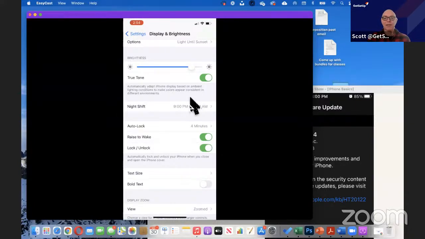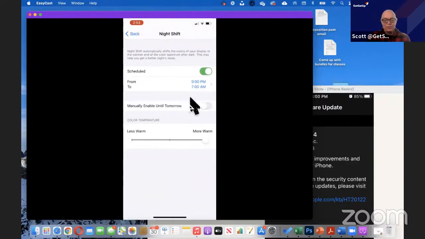Science has shown that really messes with your circadian rhythms. So to alleviate that a little bit, Apple came up with this night shift that you can schedule to go on. Say I have it scheduled for 9 o'clock and it turns off at 7 a.m., but it warms my screen. It gives it more of a warm hue and cuts down all that blue light so that I'm not tricking my brain into thinking it's daytime so that I have trouble sleeping.